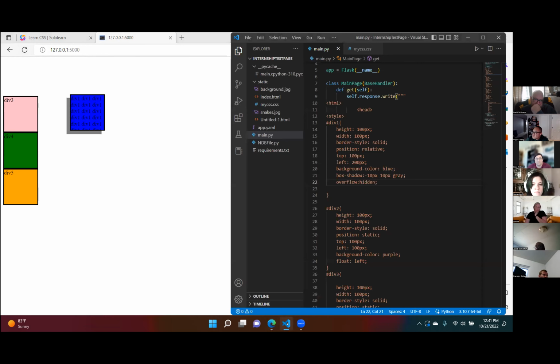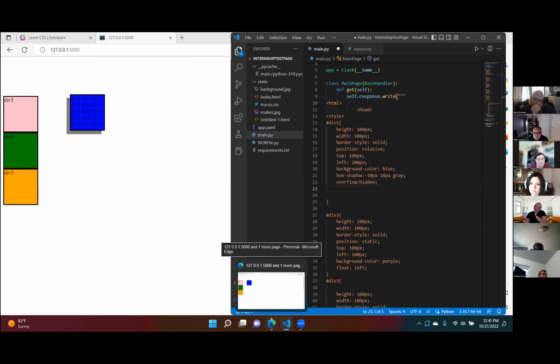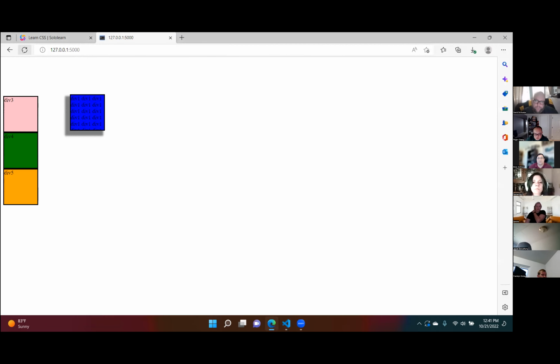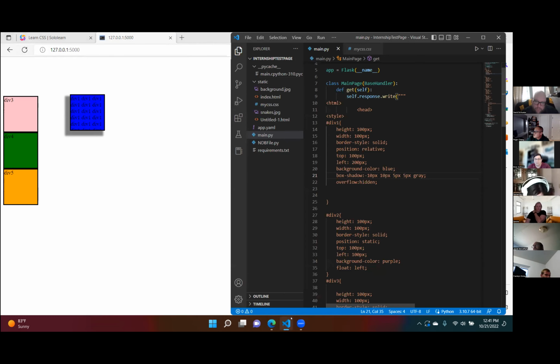But yeah, and we can go ahead and add some more. Let's add 5 and 5 before the gray. So in your box shadow after the 10, add 5 pixels and 5 pixels. And save that and refresh that. And that's how we add some blur and some spread and make it look, I don't know, more shadowy. So you can play around with it to get it how you want, but using box shadows is definitely a good idea when you're building your page. You don't have to, but I just like it.